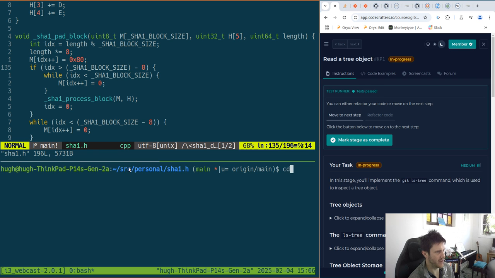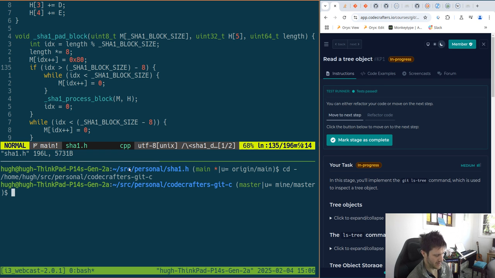So that means this Codecrafters Git is maybe working a bit better. There was another reverse dependency I had of that SHA-1 library, which I've now updated.